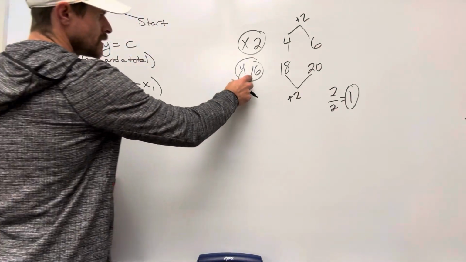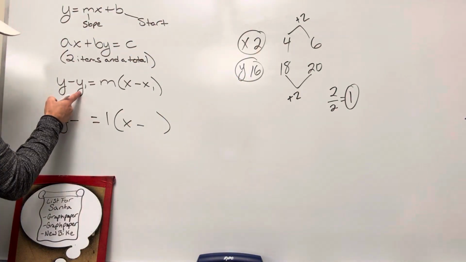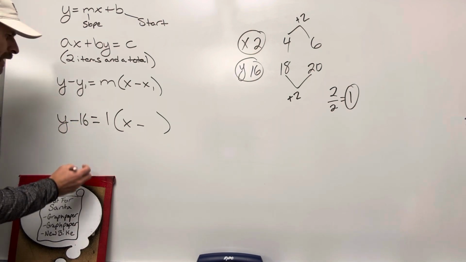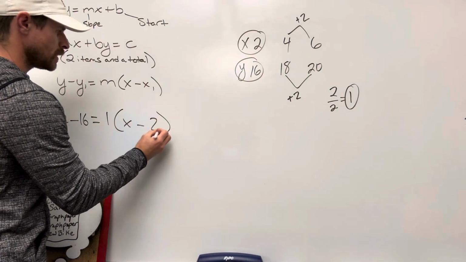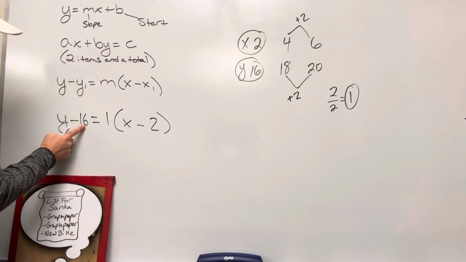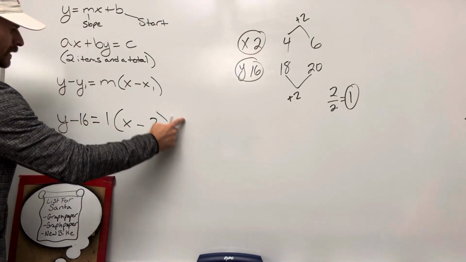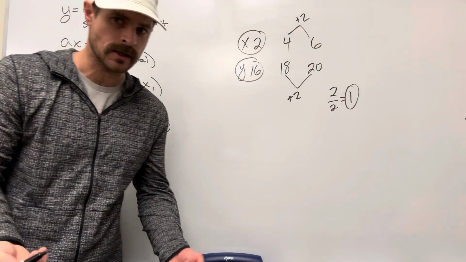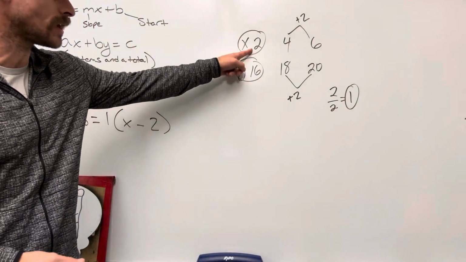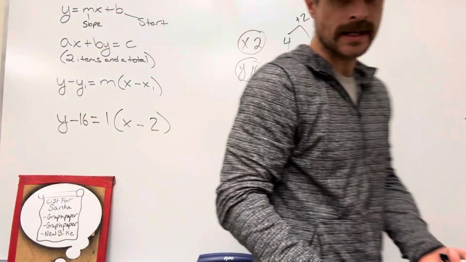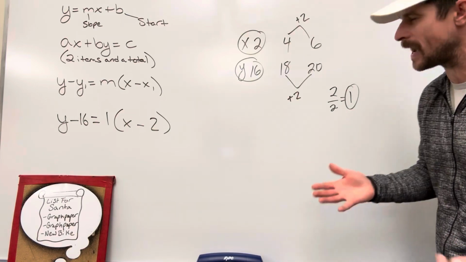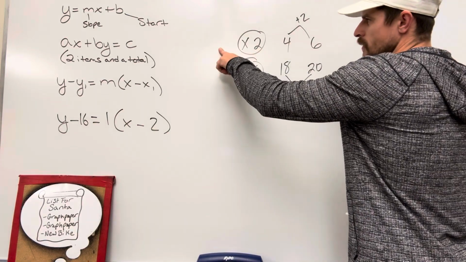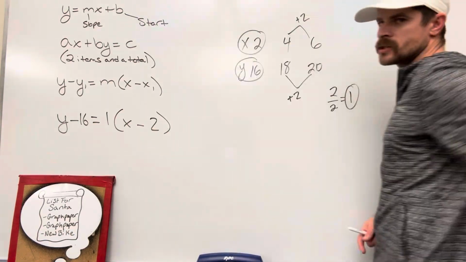So let's use 16 in this case for y. y1's right here, so I'm going to put a 16 down. Over here, I'm going to put the 2 because that was the x value when y was 16. I've now got an equation written out in point slope form. And the reason I wrote this in point slope form is because they didn't give me a starting point. They started me with 2 in already. Whatever those variables are, it doesn't matter. They didn't give me 0. I didn't get a starting point like I would with the slope intercept.